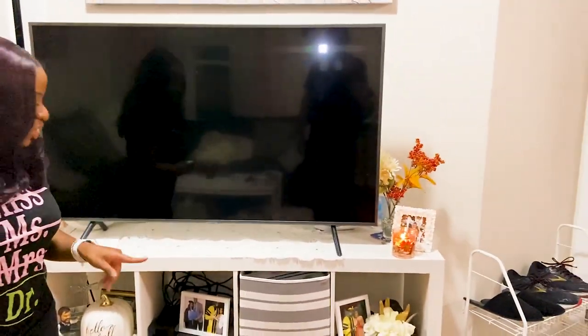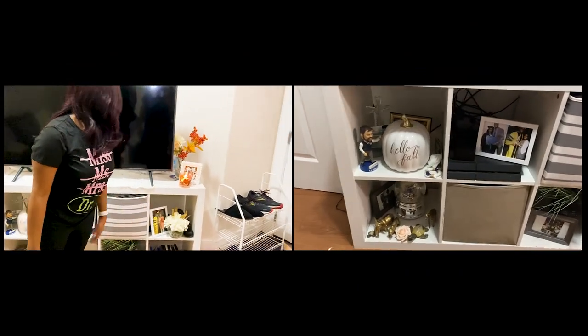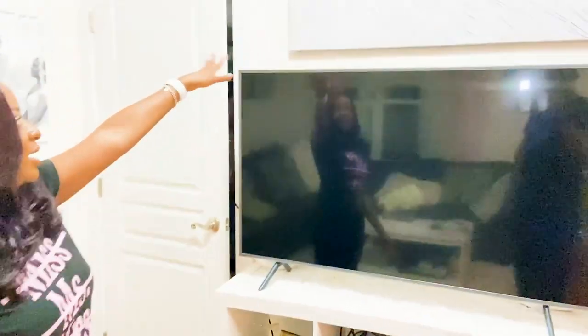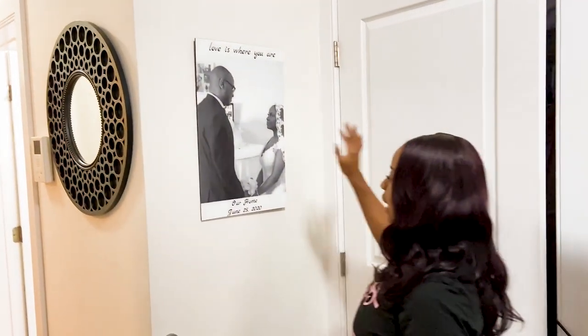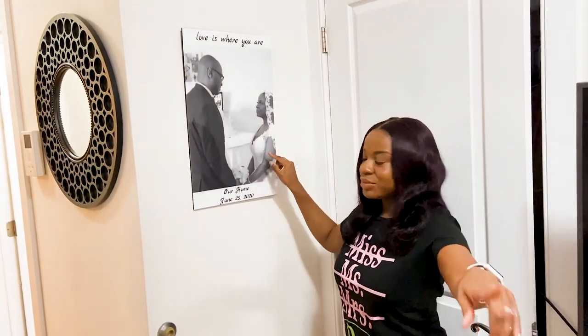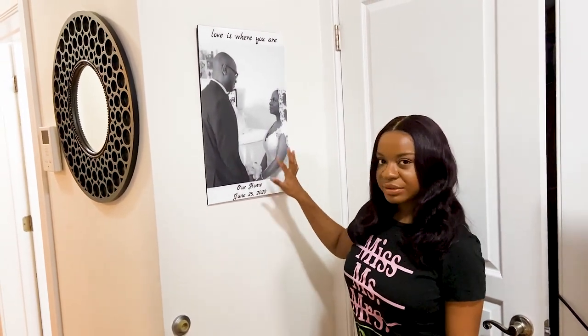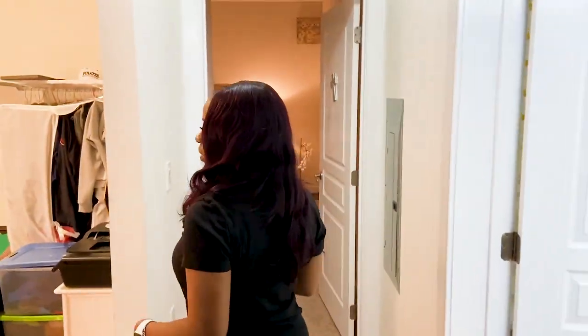Over at our entertainment area, when Charles moved in I made sure to print more photos of him, him and his mom, some of my nieces — they're so cute. We have a little bit more fall decor. I love our coat closet — this is from our wedding, printed on a glass sort of canvas. Also behind here we keep disinfectant spray and sanitizing wipes so we can wipe down our phones and all that good stuff when we come in the house, because we don't play with rona.